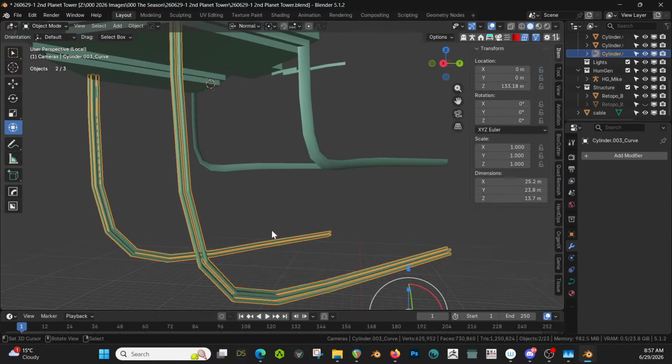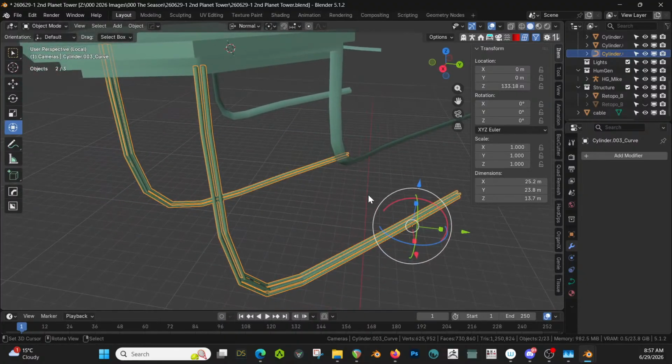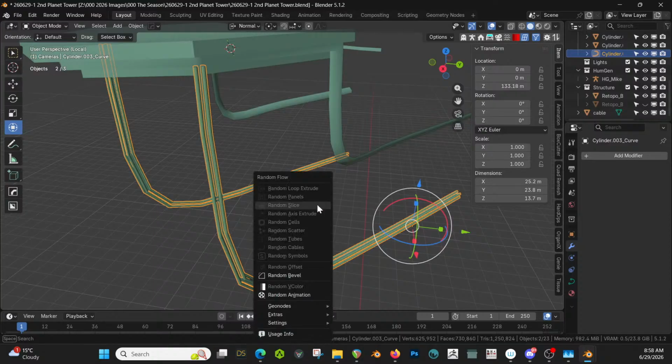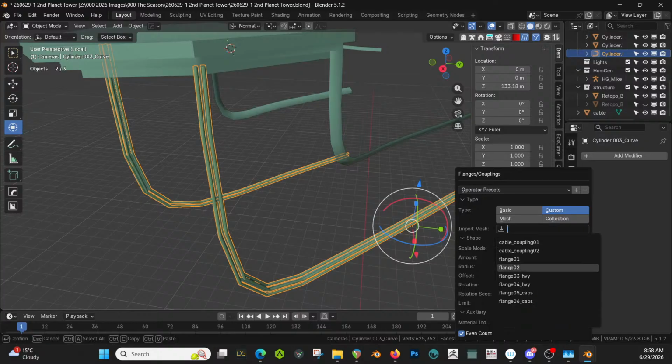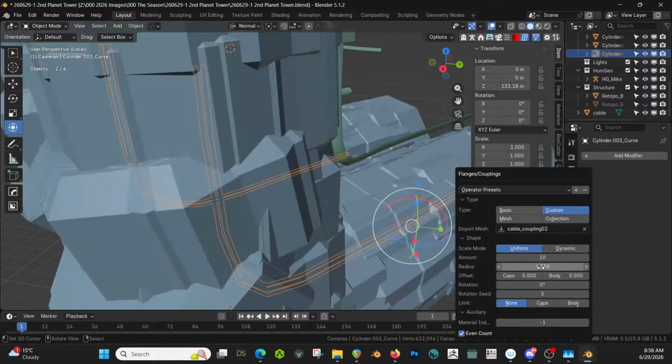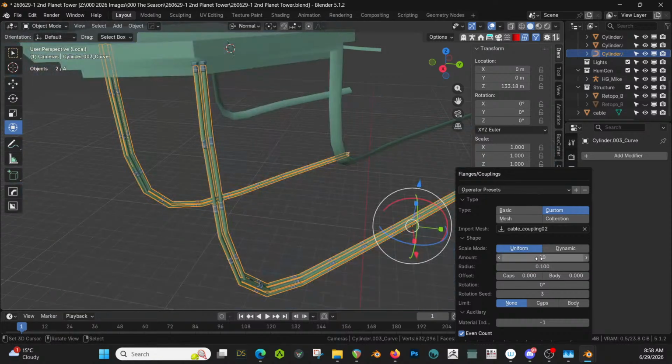Some pipage. Okay. Now, Shift Q, extras, utility, flanges and couplings. We do want some on this one. Radius of 0.1. Ooh, yeah.